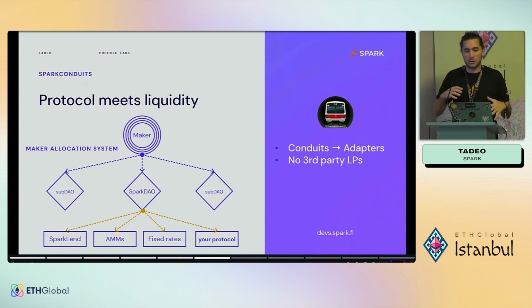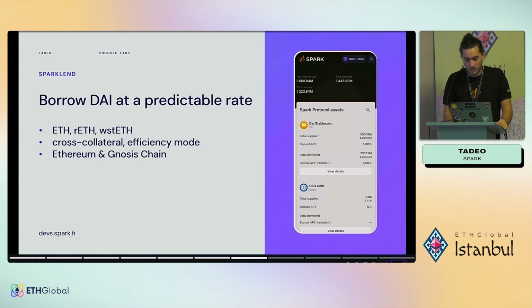If we think about more complex examples, you would look at something related to real assets, where the moment the DAI goes to the protocol, it actually goes off-chain, so there's a bit of delay in terms of conversions and movement of funds. At that point, you need to take care of the logic of ramping, how the sub-DAO can claim back the money, or how the protocol can communicate with the sub-DAO in terms of capital requirements or any of that sort. I'll go a little more in depth into conduits later on, in case there are any specific questions, mainly on the documentation. Now we can jump on to Spark Lend.